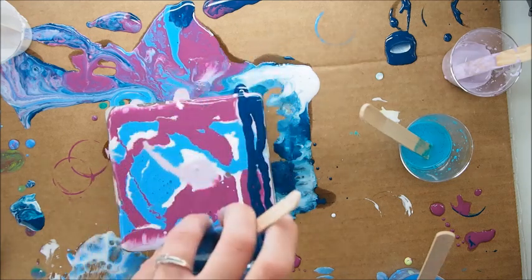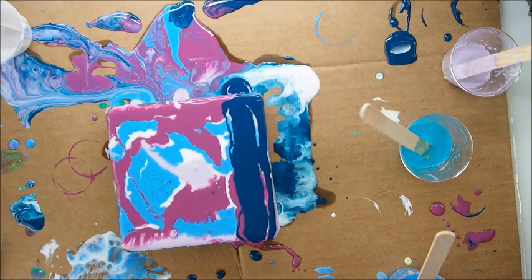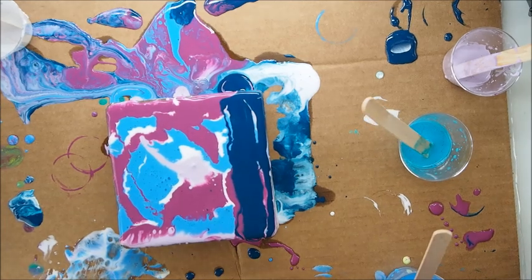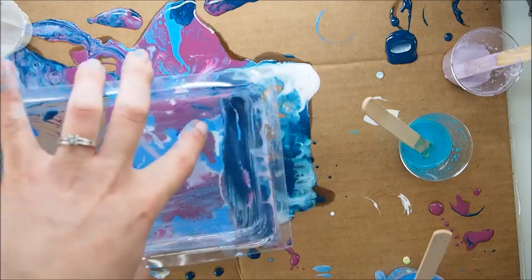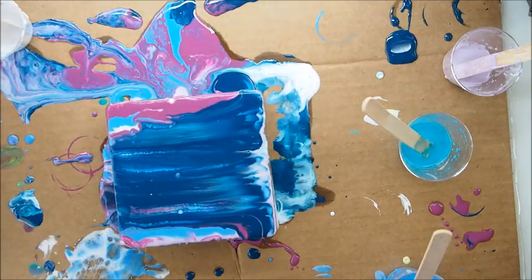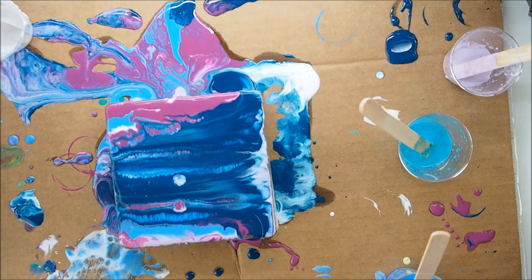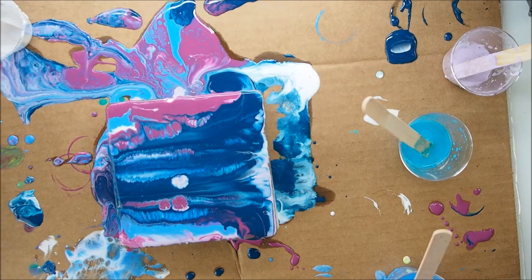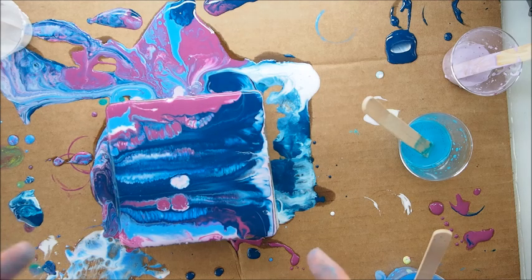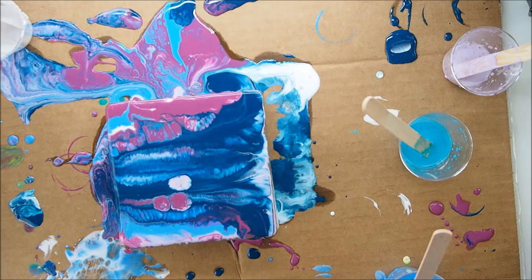I'm determined to see if this would actually work. Okay, the dark one is there. So one pretty swipe and fingers crossed it will just be awesome. You should see my dirty hands now. Okay, it's happening! It is happening, guys. Look at that. Wow. I'm loving it. I think the more silicone you add, the bigger cells you get. Oh, wow. This is just amazing.